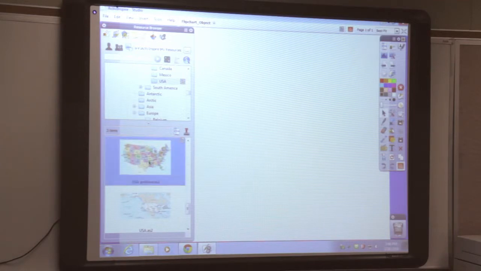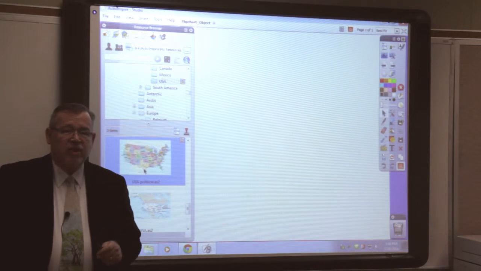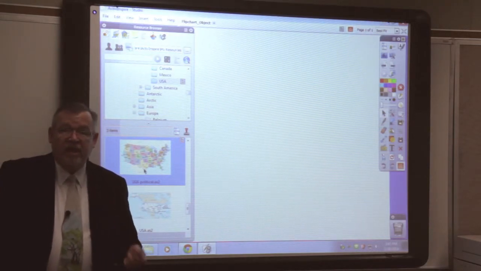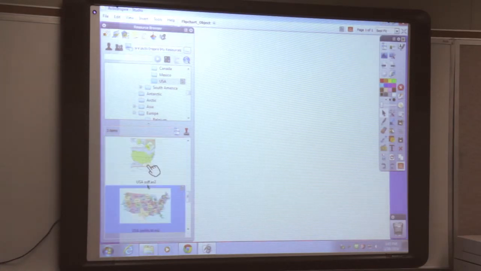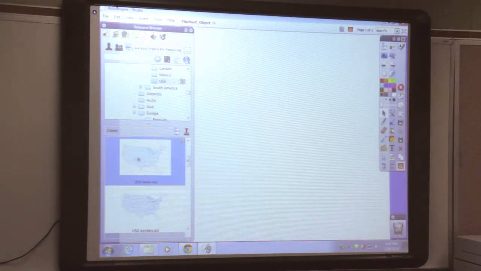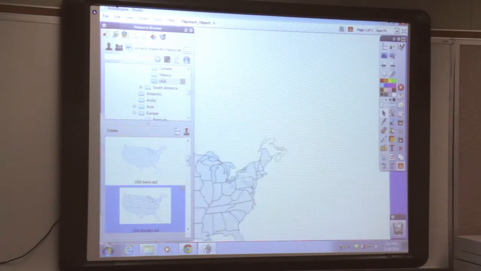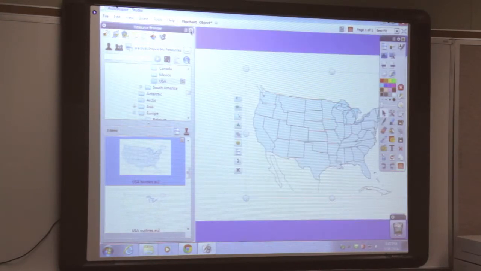Some of them have names on them. We don't want the names. You may want the names. The time that you would want to use one that has names on it would be when you want to introduce the subject and explain to the students and teach them where the different states are. In our case, we're going to test them and see what they know. So let's take a blank map. Well, that one doesn't have lines. Let's go with one that has borders. We want to be reasonable to some degree, I guess.